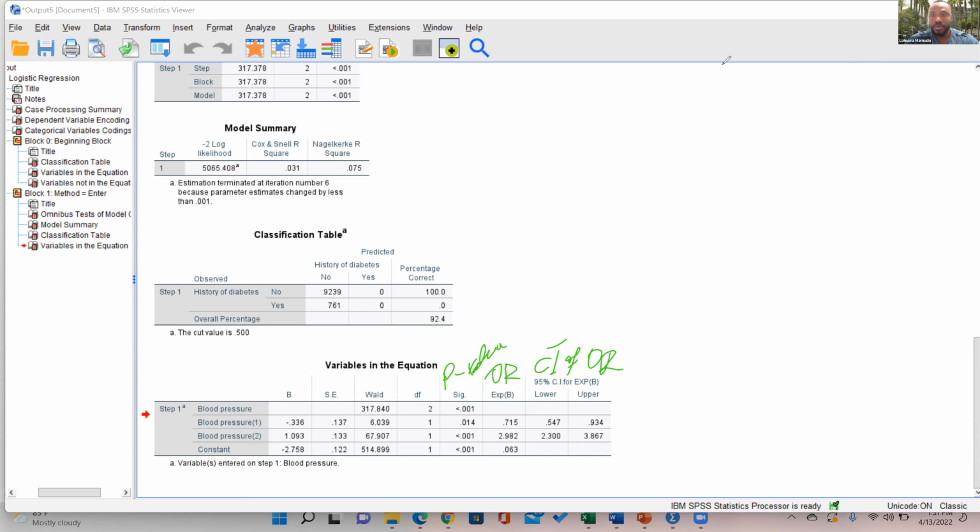So now the question becomes, how do you actually make your conclusion based on this information? Based on this information, we can make the conclusion using the p-value. For instance, the p-value of the blood pressure one, which is representing the normal blood pressure, is significant. And then the p-value for the hypertension, which was the second indicator of the blood pressure, is also significant.